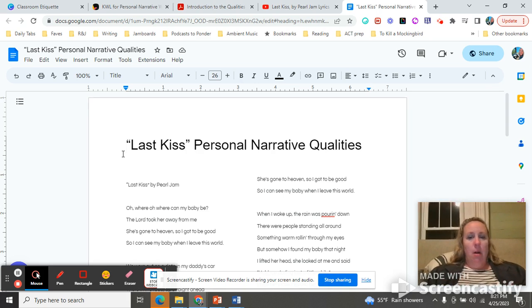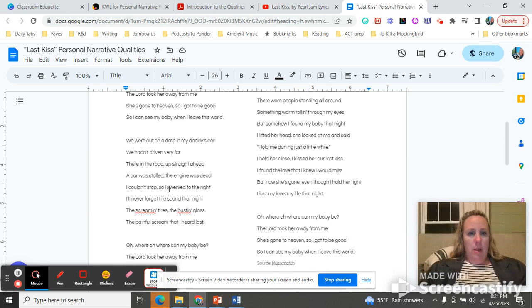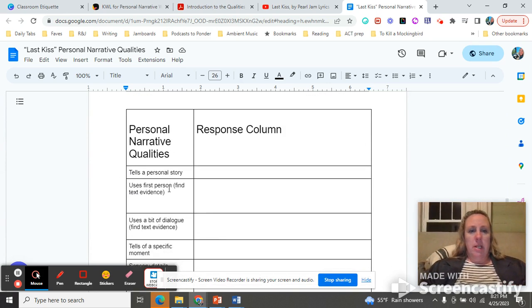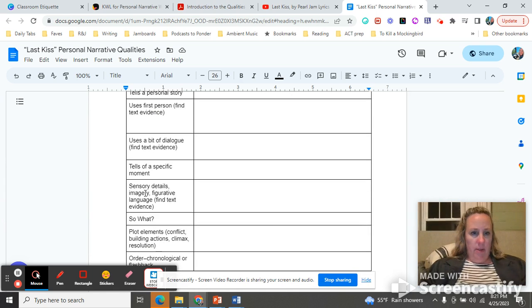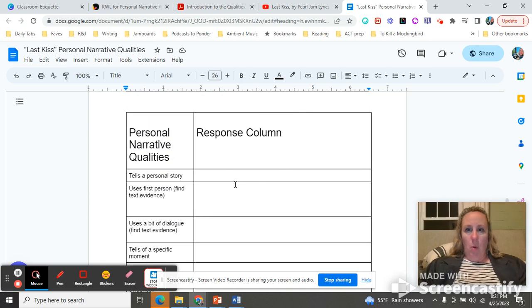Okay, good deal. At the top, I've added in the lyrics so we don't have to keep toggling back to the video. And so we're going to use those. But if you go to page 2, you can see the graphic organizer that I've given you with the 8 qualities on the left all the way down. And then you have a response column where we're going to type our answers. So this will actually be uploaded into Canvas for a grade, showing that you've taken notes along with me.